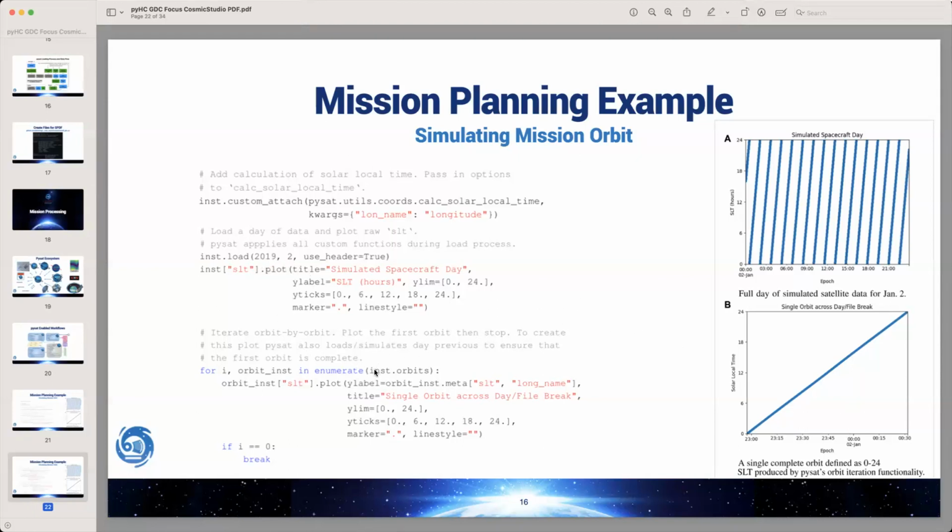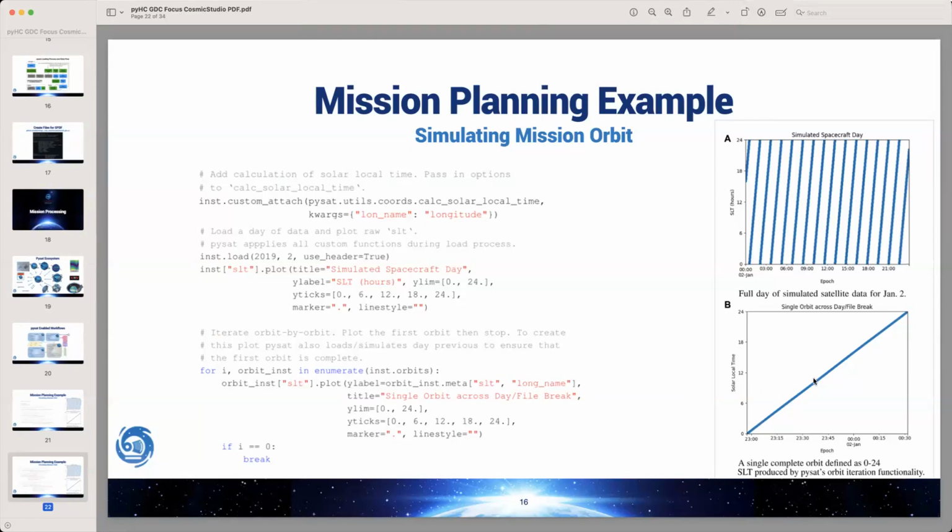But when it started the orbits, it looked at that first chunk and said, this doesn't actually look like a complete orbit. Let me load the day before and look at that data to see if it's right or not. So it loads the day before, which simulates the appropriate orbit for January 1st. pysat looked at that data and said, oh yeah, this chunk belongs in this first orbit. So this is the first orbit that comes out. It'll span day or file or month breaks or whatever. It's a very useful, data-centric view. You can chunk or parse data from pysat independent of how the files are actually stored. So that's truly useful.